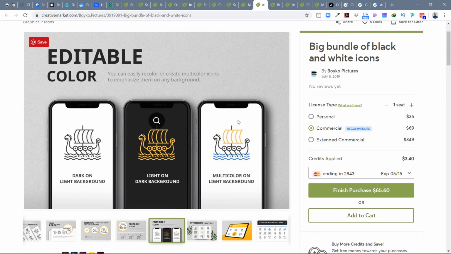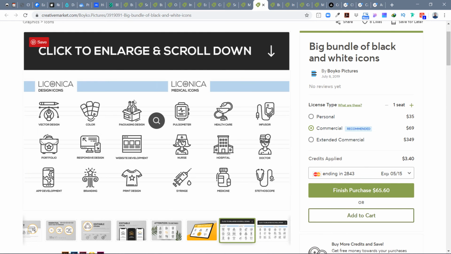So you can see, I actually did something like this. I changed multiple colors in my website to change these line icons to my taste. So this is the way you can use these kind of icons. Make sure you check all these icons in detail and see if they are great for your project. For example, my project was related to online earning and online learning and user experience and UI design. So I had to check that all the illustrations I need are inside this pack. So make sure you have all the illustrations inside this pack.